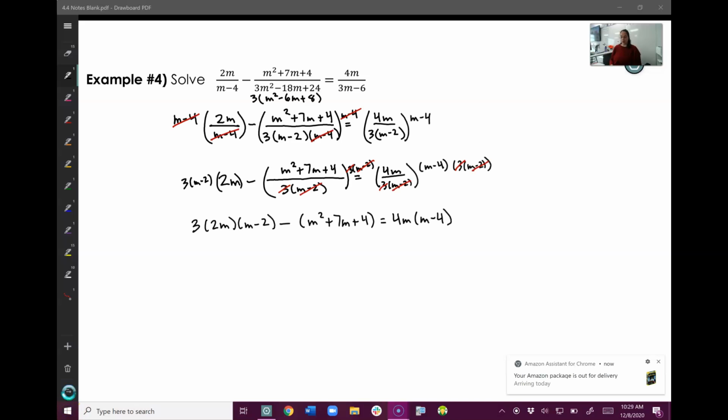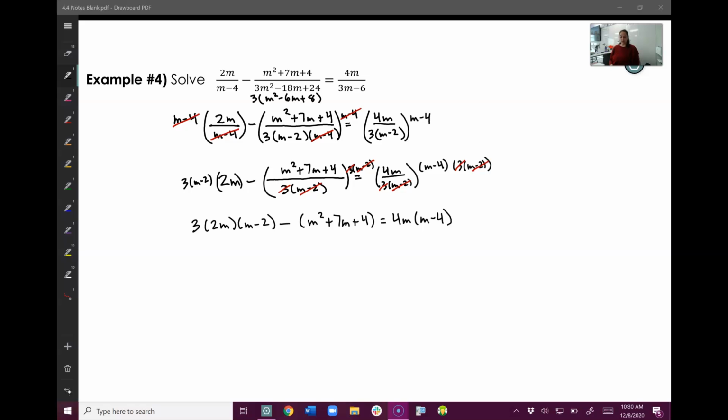Check what you got with what I got. So I multiplied everything by m minus 4 first, and I noticed it also happened to cancel something on the second one. Nothing on the third, so we just tack it on. Then I multiplied everything by this 3m minus 2. So 3m minus 2, 3m minus 2, and I noticed, hey, it cancels the denominator on the last one as well. Sweet. So then this is what we should end up with.